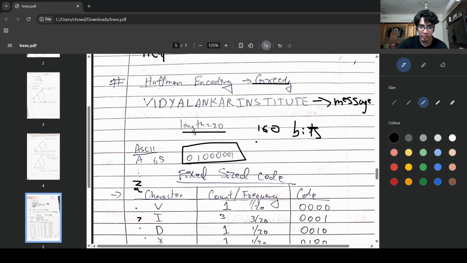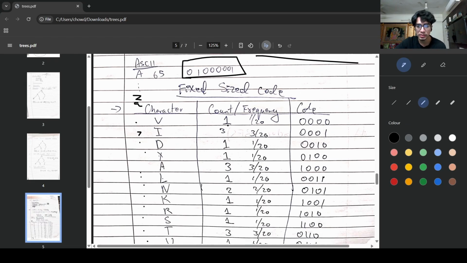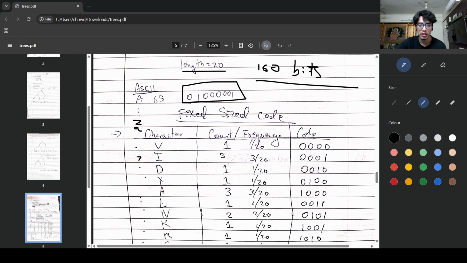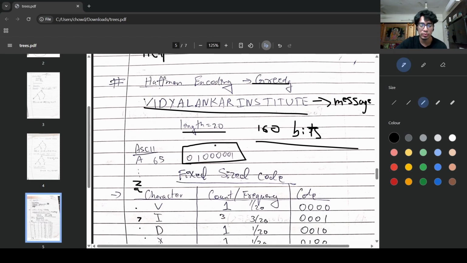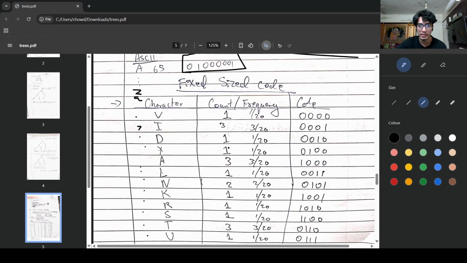Now what we can do is we want to reduce this. We want to get it to the minimum value possible. So there is a method, fixed size code. In this, we assign custom codes to each of the characters because a few of the characters are repeating, so I do not have to assign a unique value to them every time. So what I can do is I'll just write the frequency.